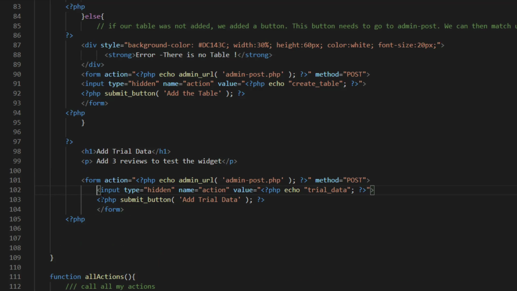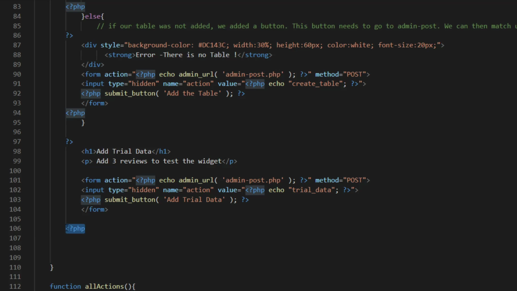So we need to put it into the section where before we open up the PHP, we want to add in our form. So just like we did in our last video, we are sending this form into the admin post, which allows us then to link up this admin post PHP file to a method that we're going to create in this class. So we need to make sure it's in admin post, and then we need to make sure that we have identified in the value a unique name, because that's how we're attaching it to a method. And then last off, we can just add a name to the button.